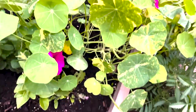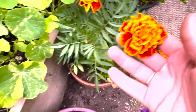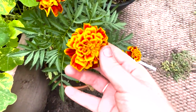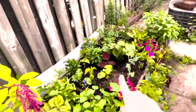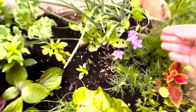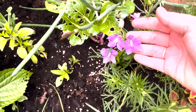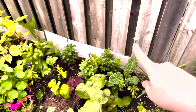And these nasturtiums, they don't even seem like they should be an outdoor plant. And you can eat it. And this red ruffled orange laced marigold, so pretty. The petunias are amazing. Also check this, I know it's the end of the video, but look at that larkspur, so cute. Anyway, and the onion, it's gonna bloom.